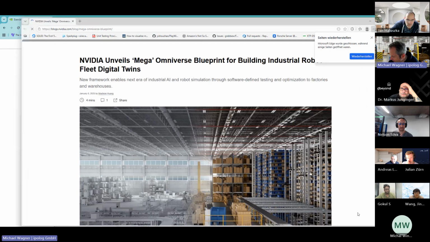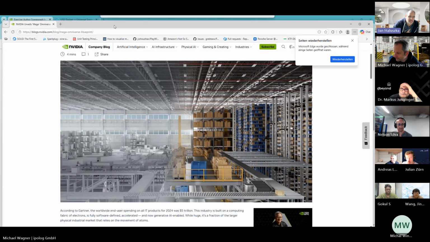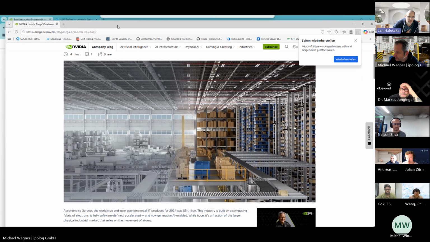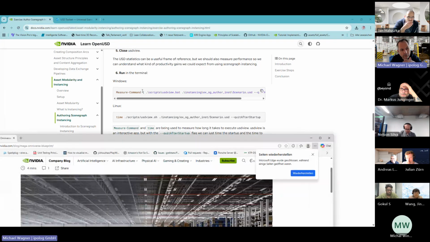See, that's a real scene with lots of instances. And that's probably not using instancing with instantiable, but point instancing, which we're going to see later on. Can you explain the difference in one sentence? Here we have an explicit scene graph, and we say in the prim structure this is instantiable.